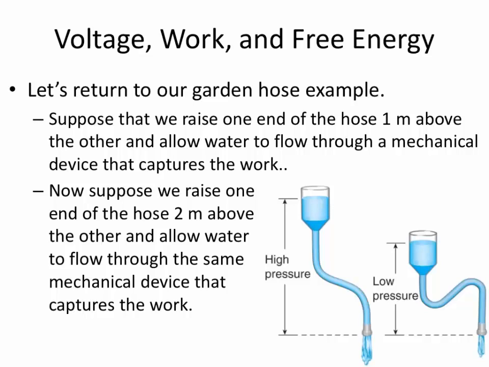Now let's go back to our garden hose example. Suppose that we raise one end of the hose 1 meter above the other and allow water to flow through a mechanical device that captures the work. And now suppose we raise one end of the hose 2 meters above the other and allow water to flow through that same mechanical device that captures the work.